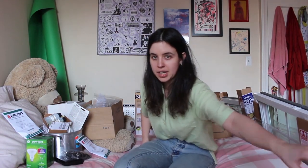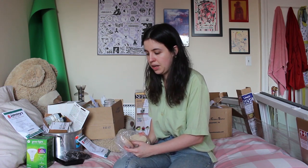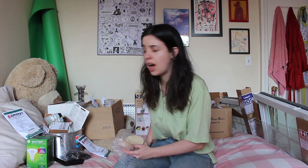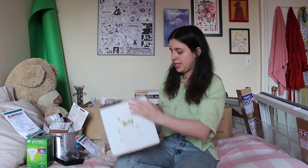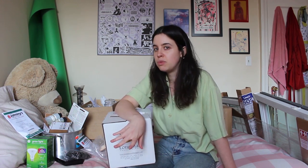I also ordered some other candle jars and supplies from a website called Lone Star Candle Supply. Lone Star had a cool thing where you didn't have to order jars by the dozen, so I ended up picking and choosing different sample jars. The one problem is that you end up spending a lot more money — I spent way more on just 12 jars than I would have buying in bulk, but I was testing out shapes and sizes, so it's okay.